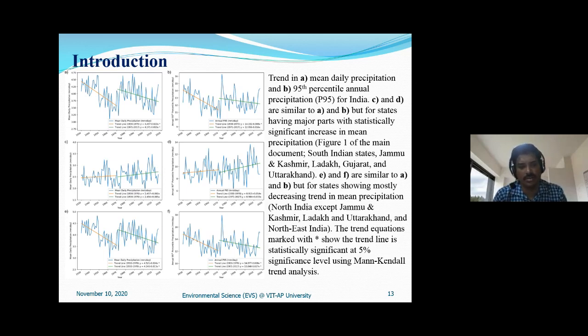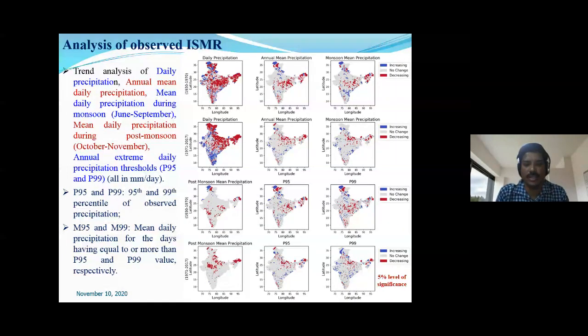But if I go into a little more detail, looking at each and every pixel, we can see that in some parts it is really increasing and in some parts it is decreasing, in two different colors you can see here. And these can all be tested statistically, to see whether it is really increasing or not. If I get a slight trend, should we say that it is a positive trend, or a slight negative trend? Should we say that the negative trend is really decreasing, or is it just random variation in the data?